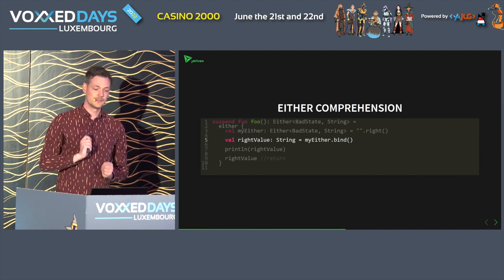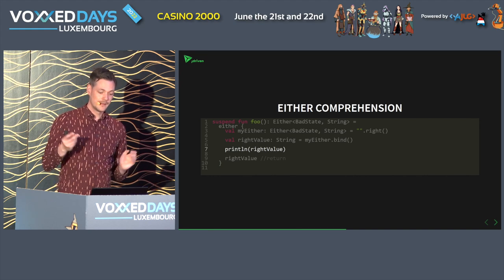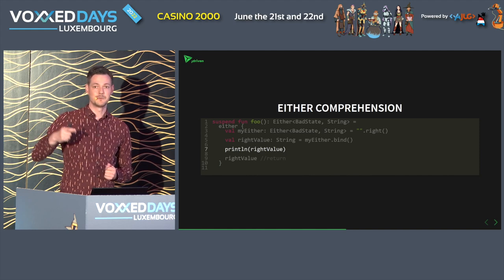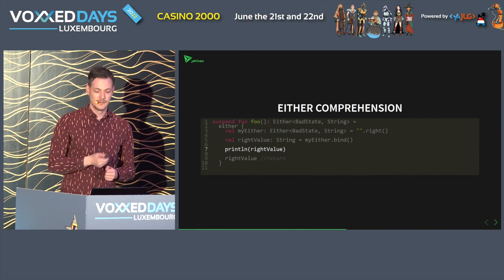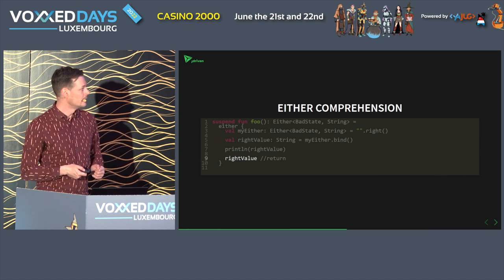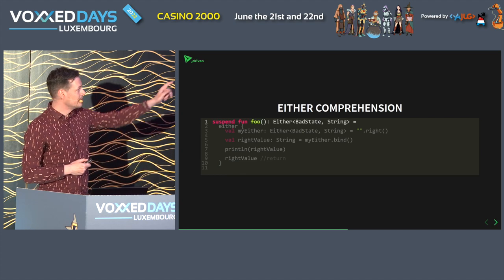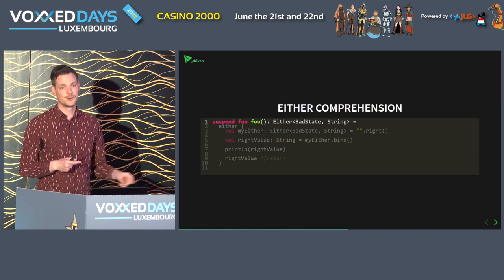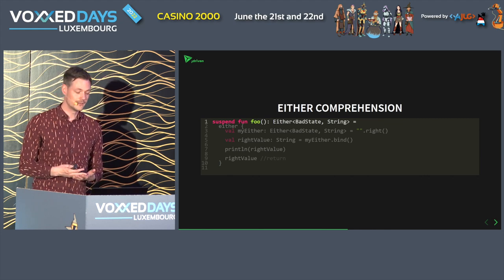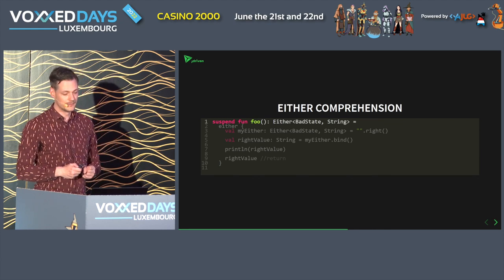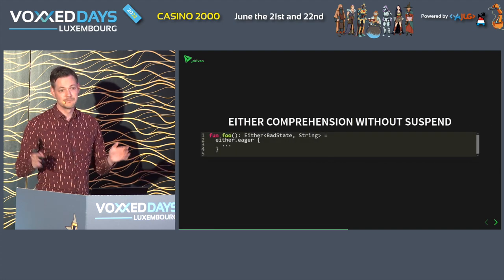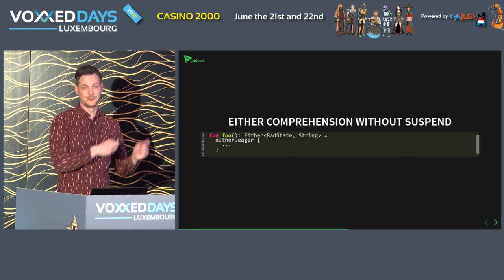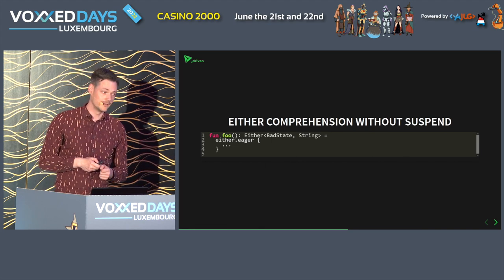So that means that if we come to this statement, everything went correct, we're still in the happy path. We can only get to this statement if the previous step went correctly. And we can then just return it. You can also maybe see that this function is suspended because this uses the Kotlin coroutines framework underneath to do this short circuiting. If you don't want your function to be suspended, you can just use either.eager, and then you don't need coroutines. So it kind of depends: if you're using coroutines, just do the previous. If you don't do that, just use either.eager.